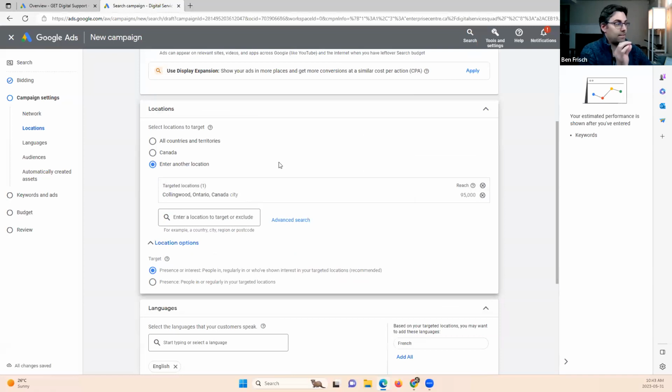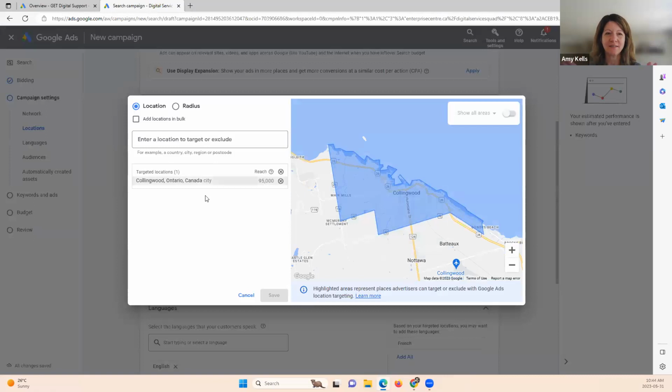And so then you can keep adding different cities. You can add a perimeter around that city instead. Like you can do a radius. Radius, thank you, that's the term. If you hit advanced search there, it takes you into that, and you can go into a radius of like 50 kilometers around Collingwood or wherever location you want to do. So it's awesome that way.